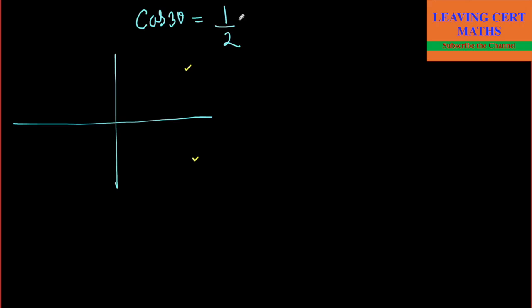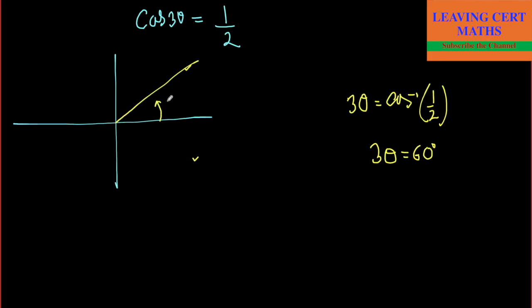And then we need to find what is this angle. So I will take cos inverse on both sides, so you will get 3 theta is equal to cos inverse half. What is the cos inverse of half? 60. So 3 theta is equal to 60 degree. Are you happy with this? So I will draw the 60 degree. First possibility is this 60 degree, and the second possibility is this 60 degree.